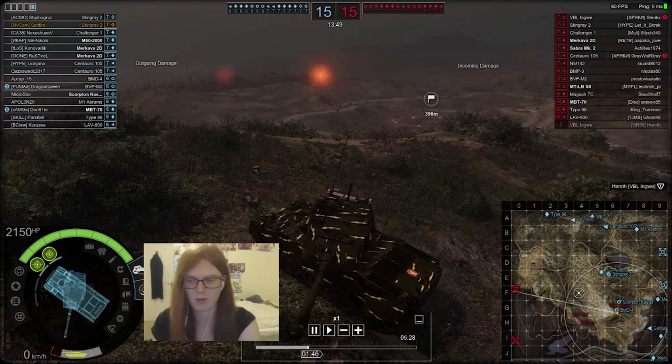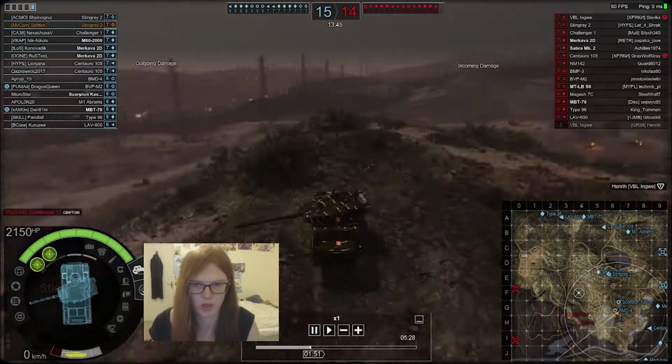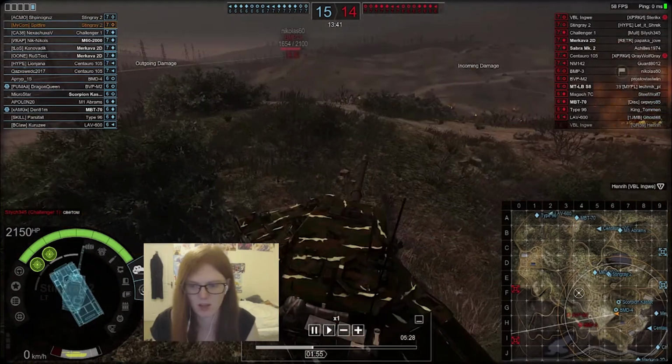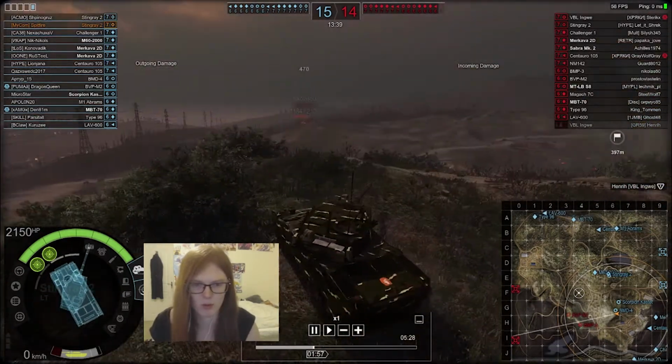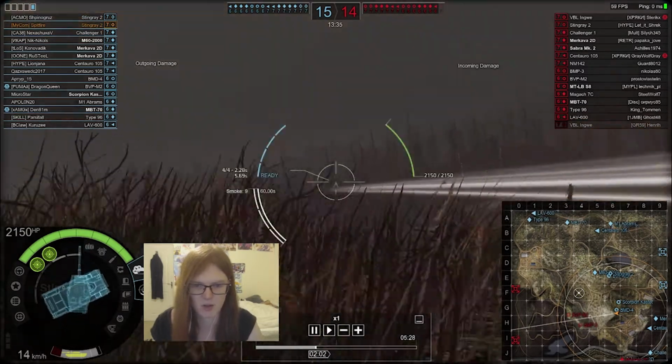I do like this part of the map. It gives you a really wide field of fire, like all the way down there, some ways over there in this place as well. If you're using AFE or something, you can do quite a bit of passive spotting just sitting here. I haven't actually fired off a shell yet.